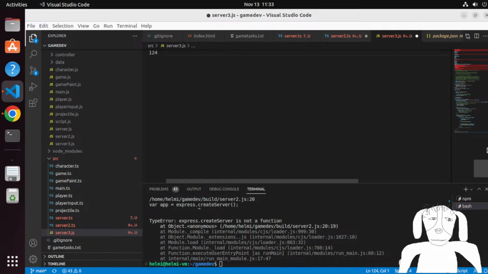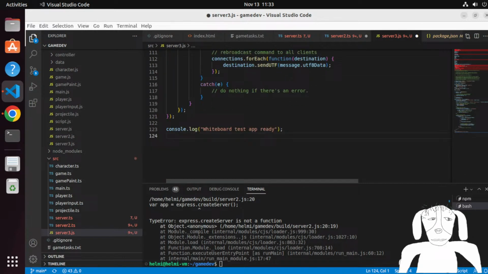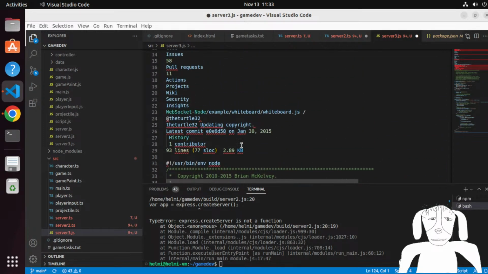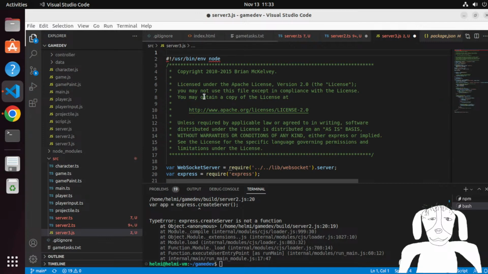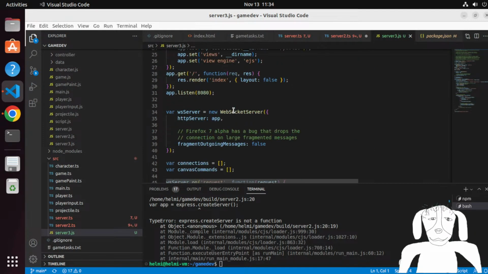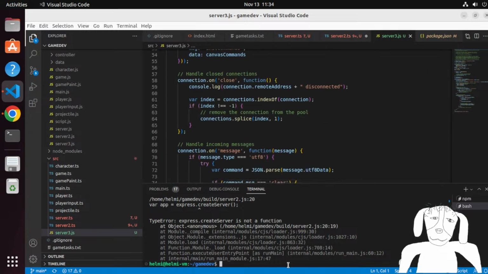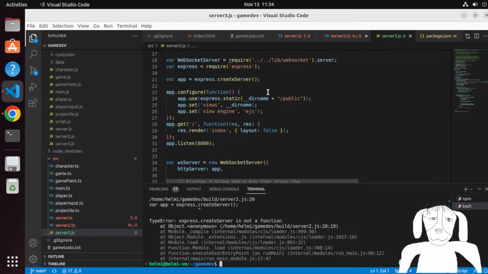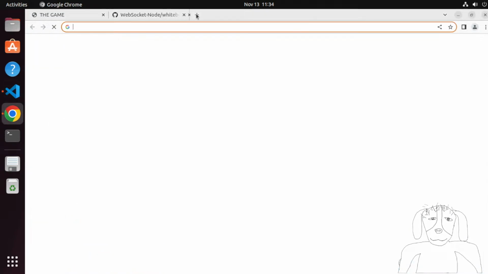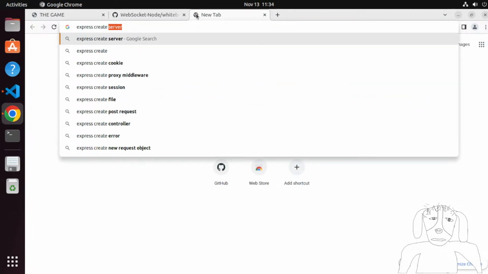I copied something I didn't want to copy. Interesting. No idea. Let's create the server.